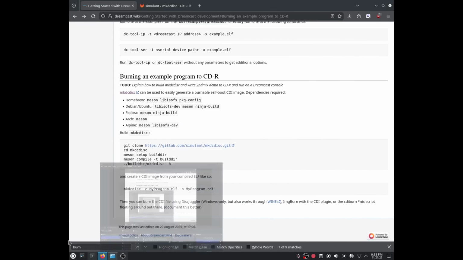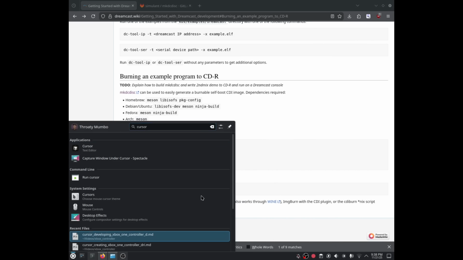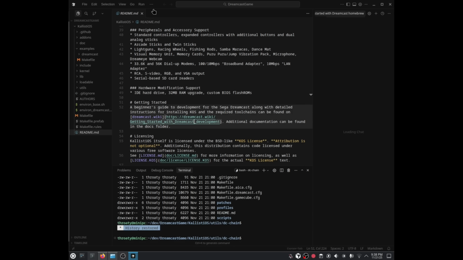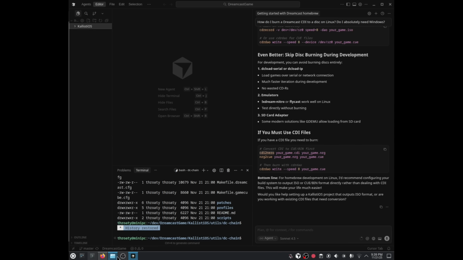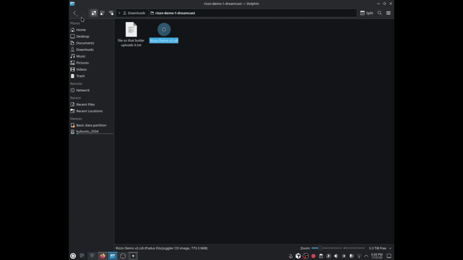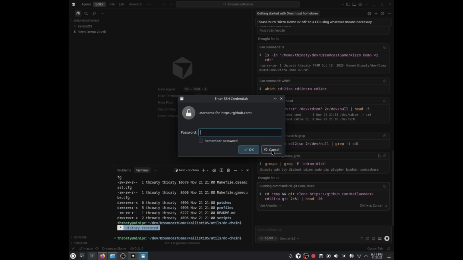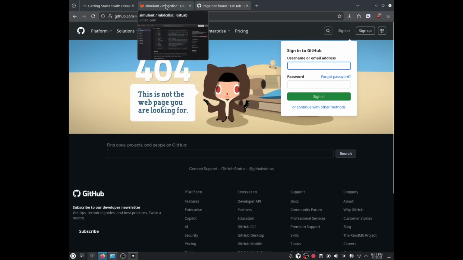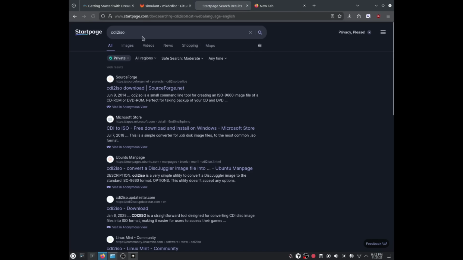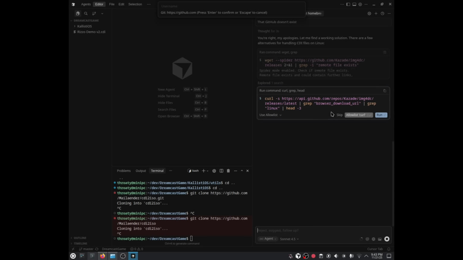Where's cursor? Open cursor. I'm stupid and helpless. Just do this for me. SSH credentials? Page not found. Excellent. Very good. This is great.